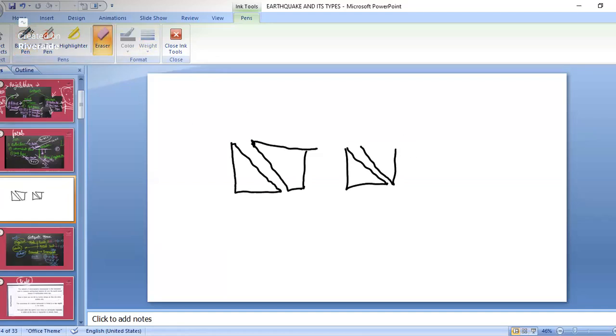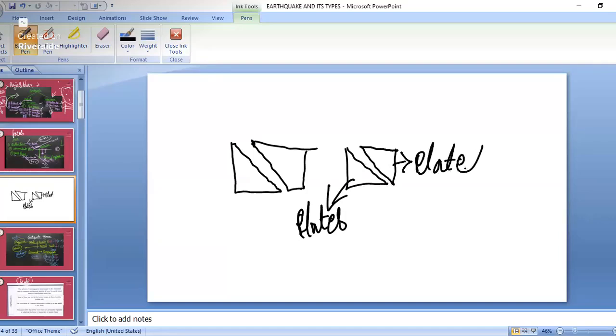So now in this case, what is happening? Now in this plate, we know that these might collide, or they might slide against each other, or they might diverge. These two are what? These two are the plate boundaries. So in that case, what will happen when the movements are there? And in the middle, if something comes, there we have the maximum release of energy.